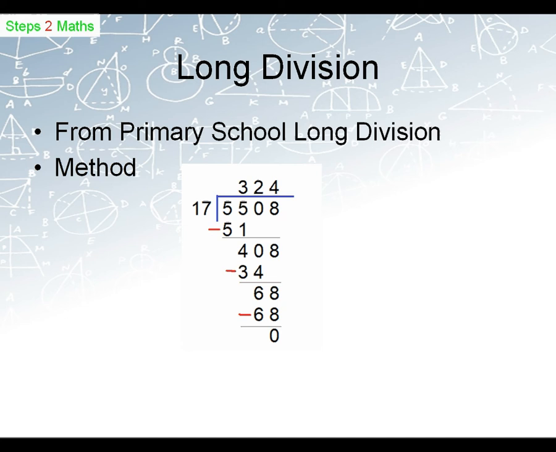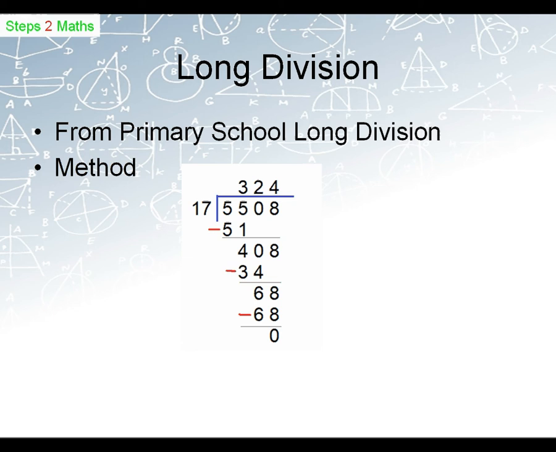We then would move on to the next digit and ask the question, how many times does 17 go into 40? The answer would be twice, so we put the 2 up in our answer row at the top and say 2 times 17 is 34. We would subtract that 34 from the 40 to give us a remainder 6, and we would bring down the 8. Okay, so you should know this. This is just a little bit of revision, so I'm not showing all the steps, but just reminding you of how it works.